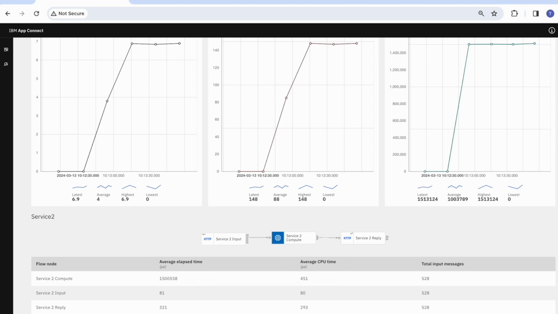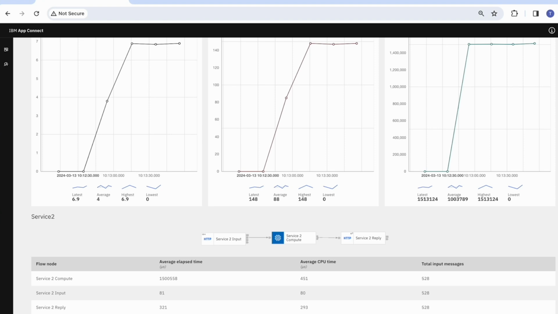This could be waiting for a response message or a response from a database, for example. We know that we are looking for the source of a delay, not a node that is using a lot of CPU. If it was using a lot of CPU, then the elapsed time and the CPU time values would both be high, as the elapsed time always includes the CPU time spent in this node. We've got as far as we can in the investigation using the web UI, but it's good because we know which node is the one causing the delay.